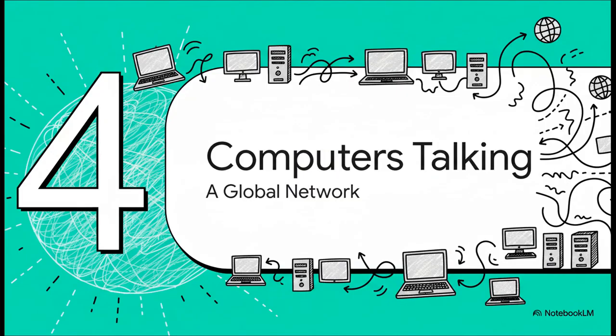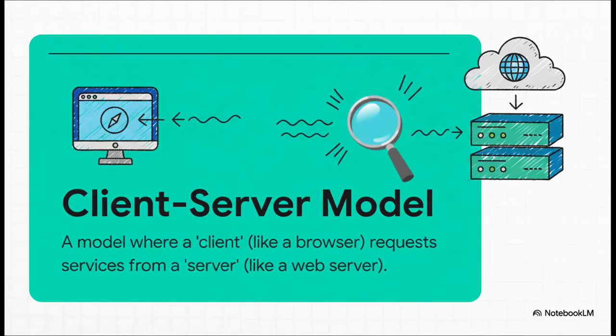So far, pretty much everything we've talked about has been happening inside one single computer. But the real magic of our modern world, the thing that changed everything, happens when we connect them. So let's zoom out to the biggest layer of all, the network that links billions of these machines all across the planet. You know, most of the internet runs on this really simple but incredibly powerful idea called the client-server model. It's easy. Your computer, when it's running a web browser, is the client.